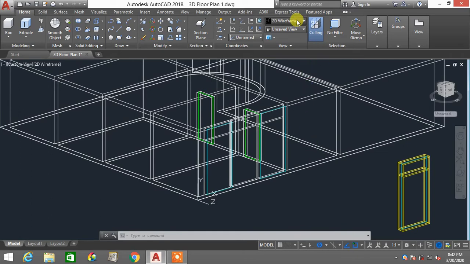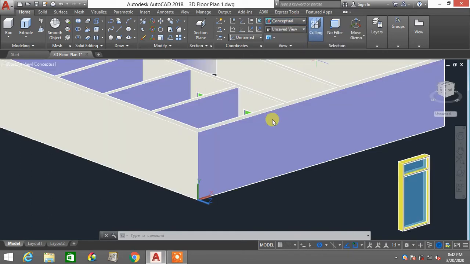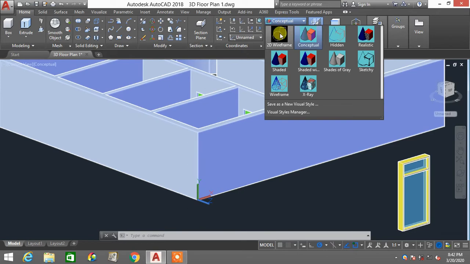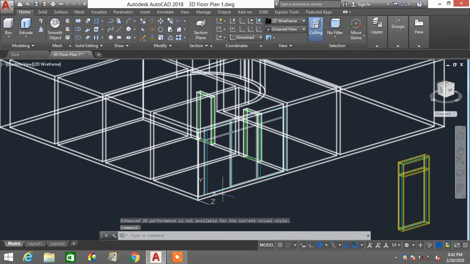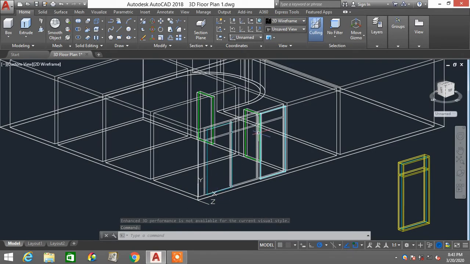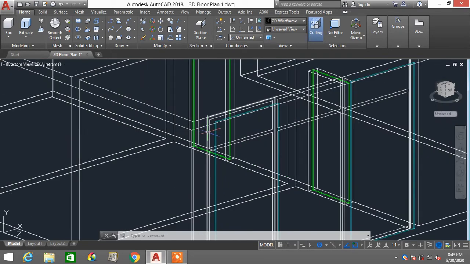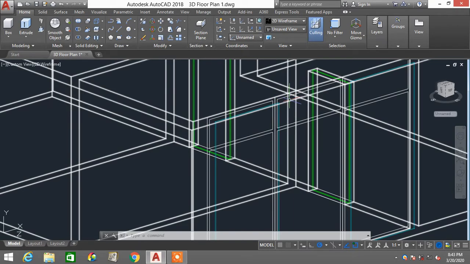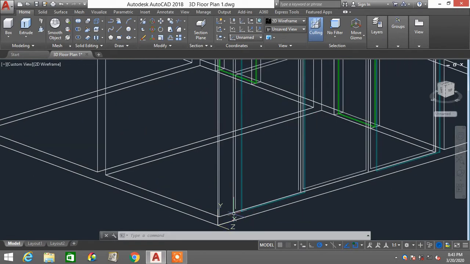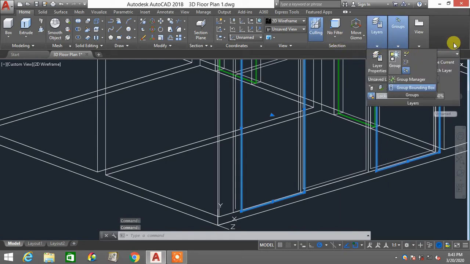So change back to visual style conceptual. You can see the window glass is no longer there. So I can just select this particular glass and move it over here.